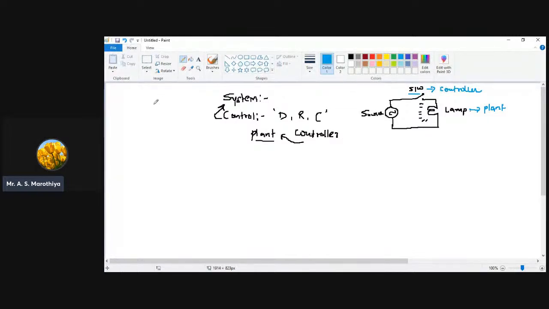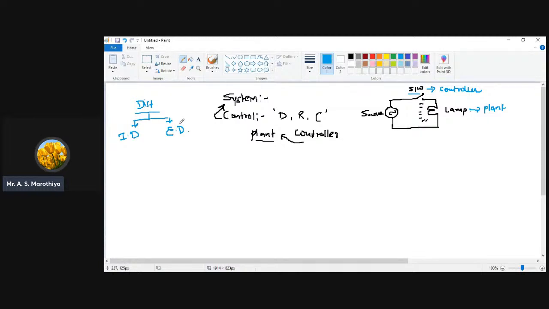Then we discussed in detail the concept of disturbance signals. What is a disturbance signal? How is it created in the system? There are basically two different domains through which we can have disturbance signals in a given system, maybe due to an internal source or maybe due to an external source. So they are classified into two main categories: internal disturbances and external disturbances.